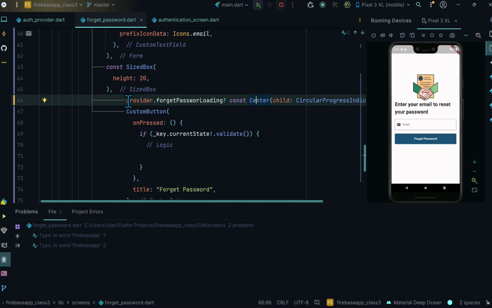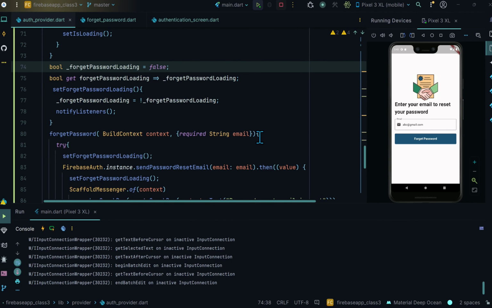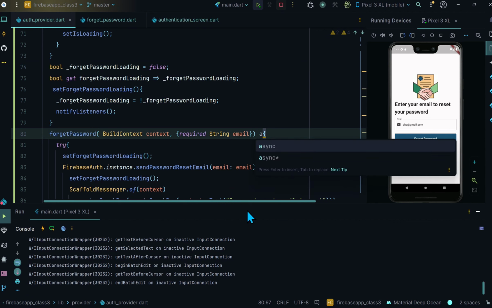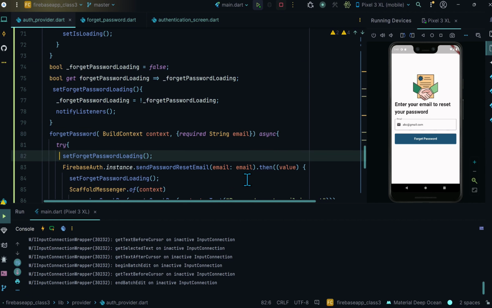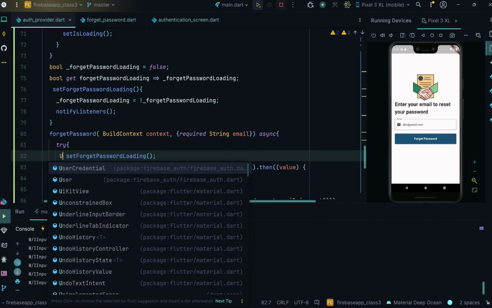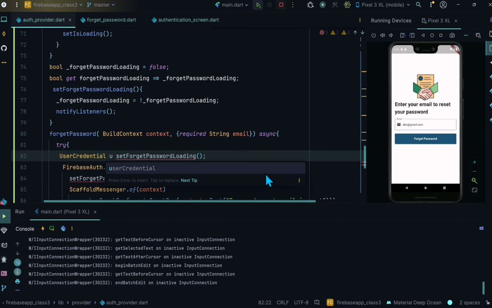So now if the value is true, then it will be a circular bar, and otherwise the button will be called. Okay, we didn't change this to async method, so let's change this to async. And here again we should return the user credentials equal to, and make this await.